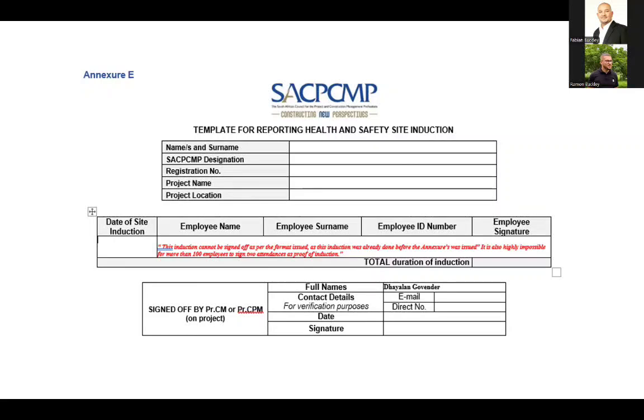So, guys, once again, simple, straightforward. It's not rocket science. It's not complicated. You can simplify it. All you need to do is complete this document and attach the proof of attendance register with you as the presenter to highlight the fact that you presented the induction. And please make sure on the Annexure E you mention the duration of the induction. That's very important. If you don't put in a number or duration, they will not give you any points. So if it's 4 hours, you're going to mention 4 hours.